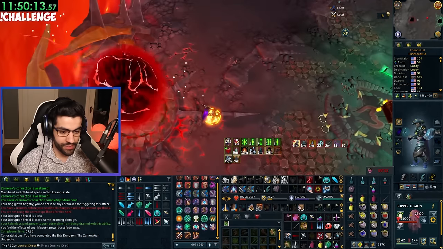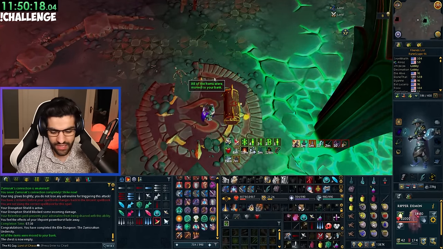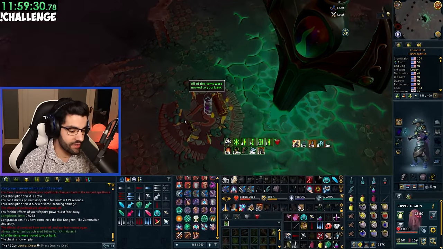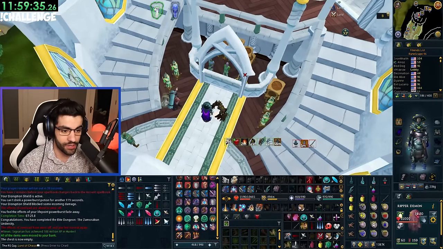Alrighty, we actually have time for one more kill. This is gonna be a 7-kill hour. 4.6 mil, I'll take it, and let's get our last kill in. Alright. 4.5 mil, beautiful. I think we have enough money for all the powders we're gonna need for Zuk. I do need to buy a shipment of water runes though, for sure. So let's do that first.